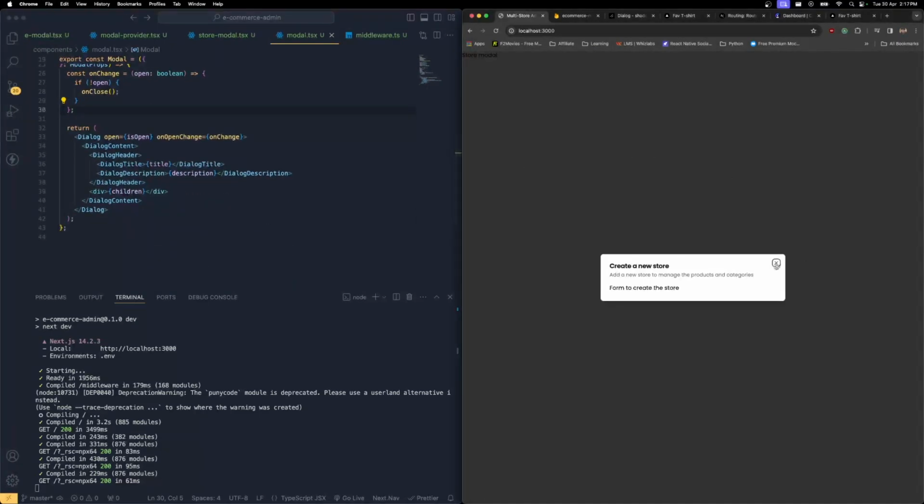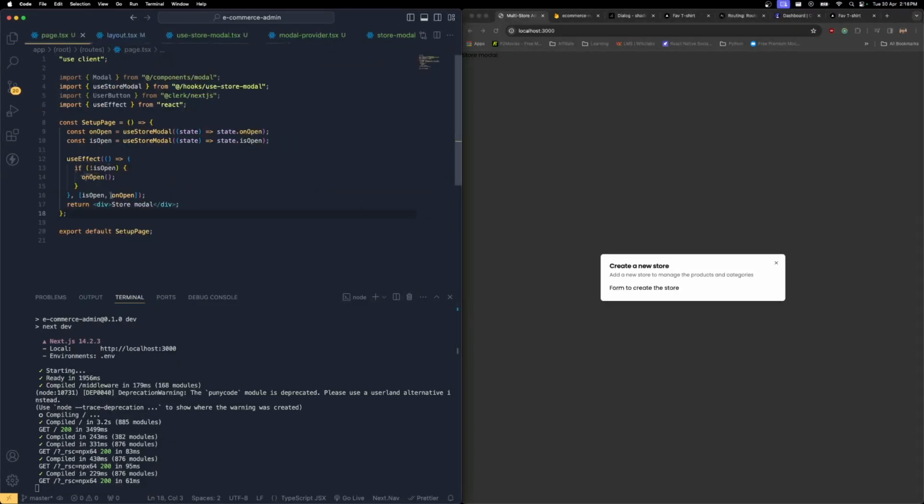Now if you click this, it will be closed, and every time whenever you are closing it, this page.tsx is going to make sure there is a change. If it is already opened, it's not going to do anything, but if it is not open, it's going to open it instantly. That's the reason if I click this, it is opening the form instantly.